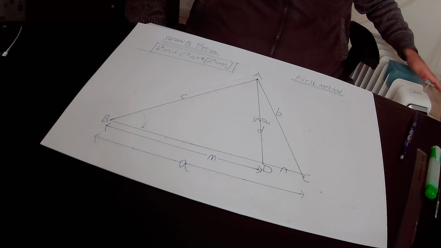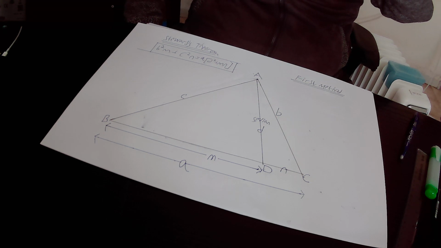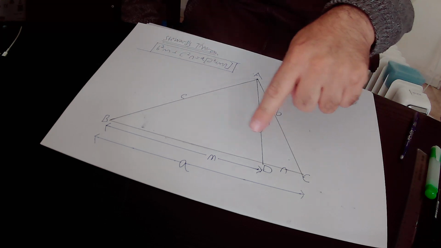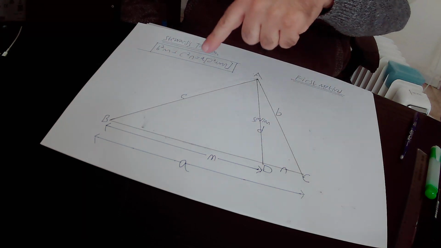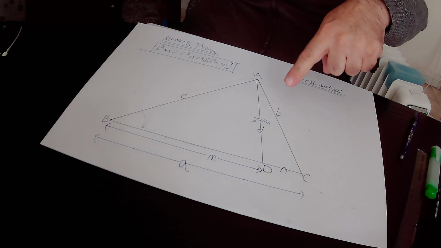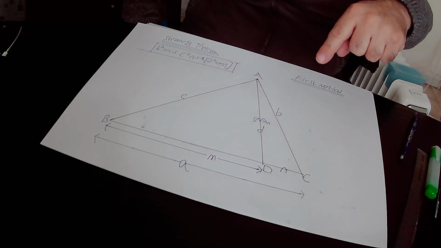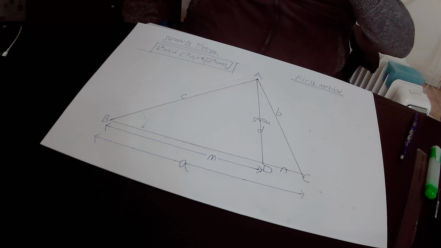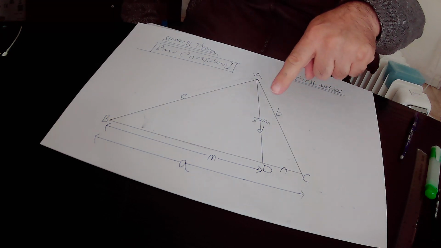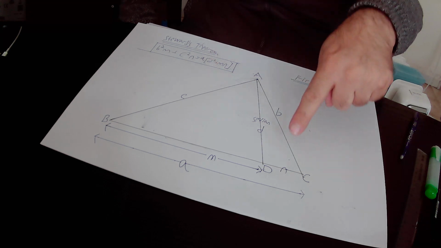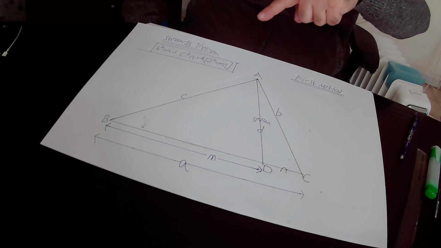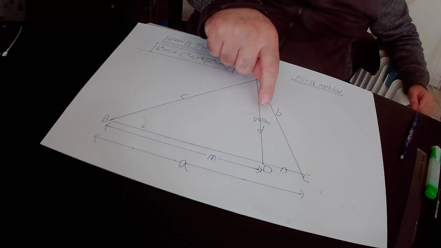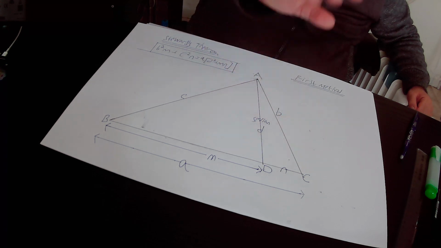So, I repeat again, that Stewart's theorem yields a relation between the lengths of the sides of the triangle ABC to the length of its cevian. That is to say D. The length of the cevian AD is D. And according to Stewart's theorem, B squared times M plus C squared times N equals A, open brackets, inside the brackets we have D squared plus M times N. Okay?